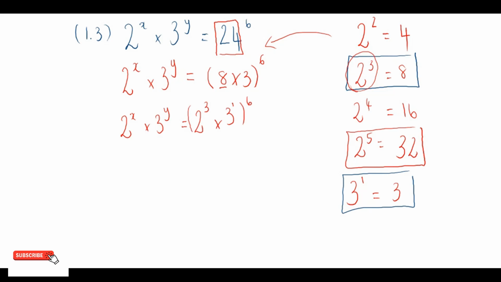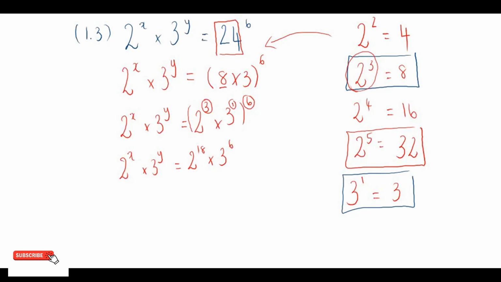And then what do we see here, guys, is that we are getting somewhere, because we have the bases 2 and 3 on the left hand side, and we've got the bases 2 and 3 on the right hand side. But we still need to get rid of this 6, right? So how do you get rid of it? We basically multiply it inside, okay? So you got 2 to the power of x multiplied by 3 to the power of y, which is equal to 3 multiplied by 6 is equal to 18. So it's going to be 2 to the power of 18 multiplied by 3 to the power of 1 multiplied by 6, which is 6.